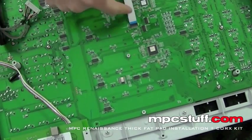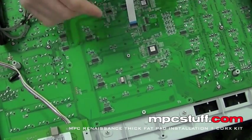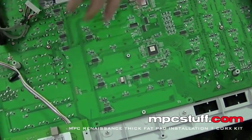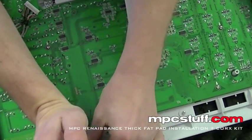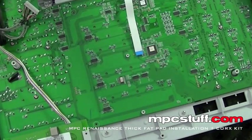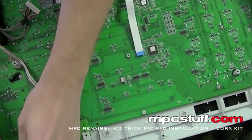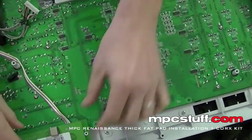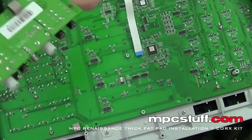Now we're down to the board here. You can see this is where the LCD screen goes in. I suggest just taking it out to get it out of your way for right now, because this board is going to have to come up to put the pads on. So we're going to pull that aside. This is going to have to come off because this board is here. Take these two out. These little pegs come off — make sure you save these. Then this is going to pull up and out because it has the things on the front. We're going to go ahead and put this aside for now.